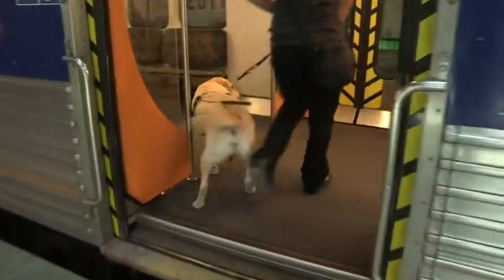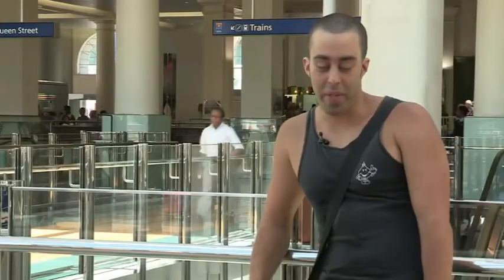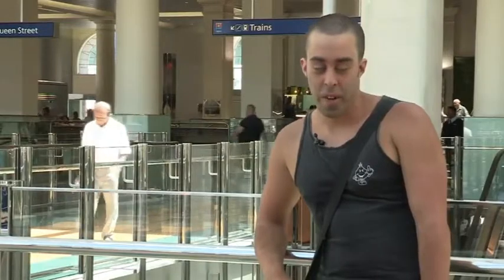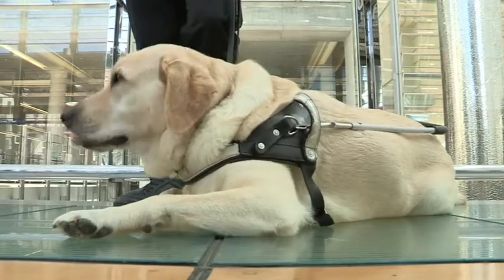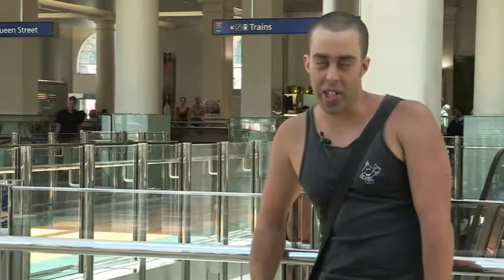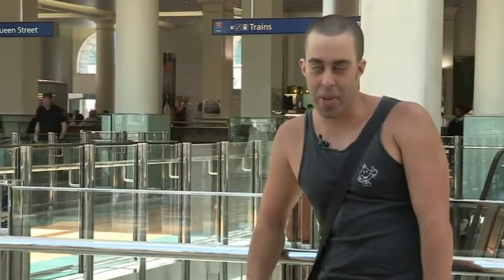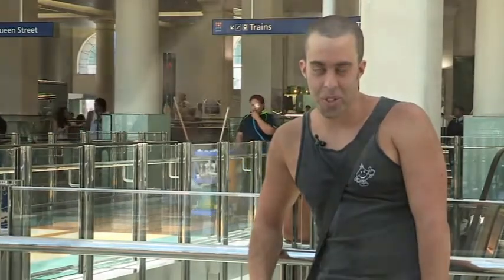I've got a 3-year-old boy called Riley. Gilbert loves him and Riley loves him. They're pretty much just like best little friends, and whenever Riley's feeling sad or something, Gilbert will just come up and annoy him and he'll start smiling again. And if I'm out with Riley and I don't have Gilbert, I tell Riley that he needs to be Daddy's Gilbert, and then he helps me around a bit more and tells me if there's a step coming up, which is pretty cool for a 3-year-old.